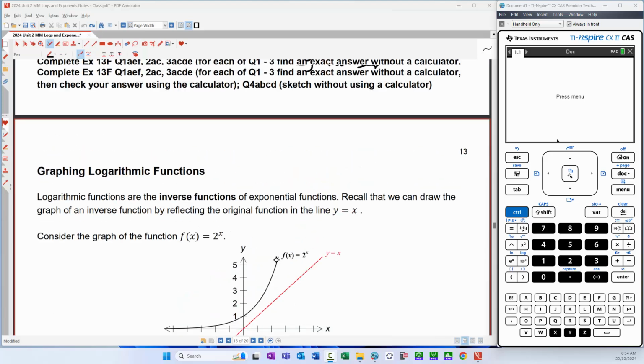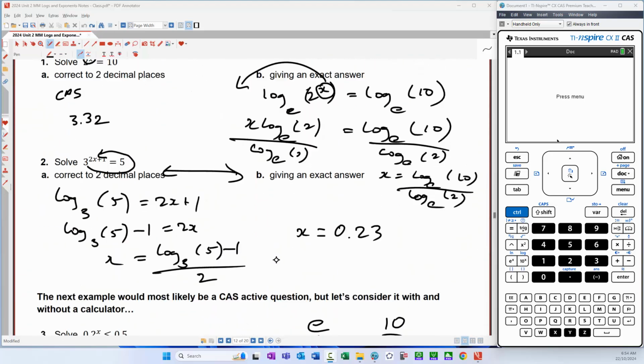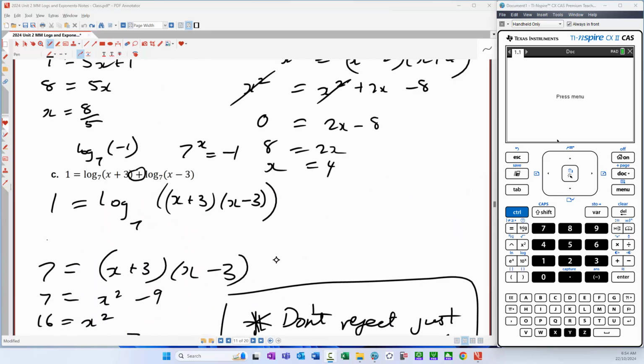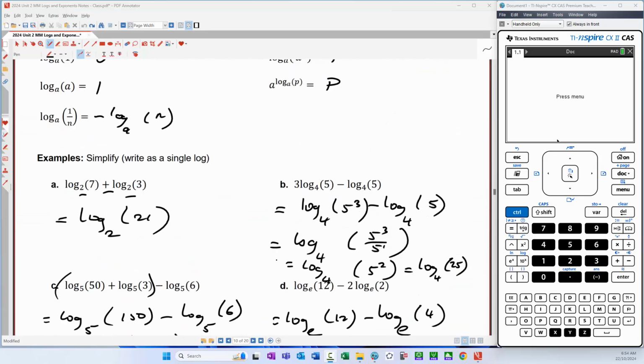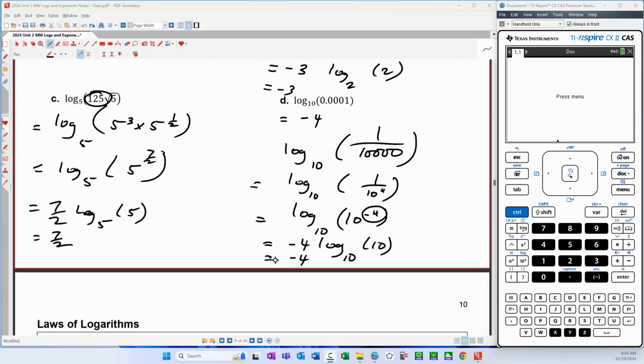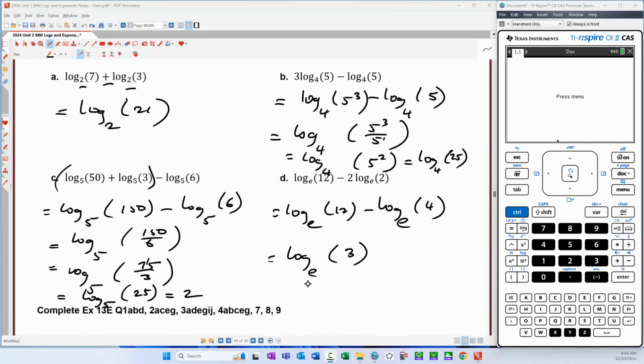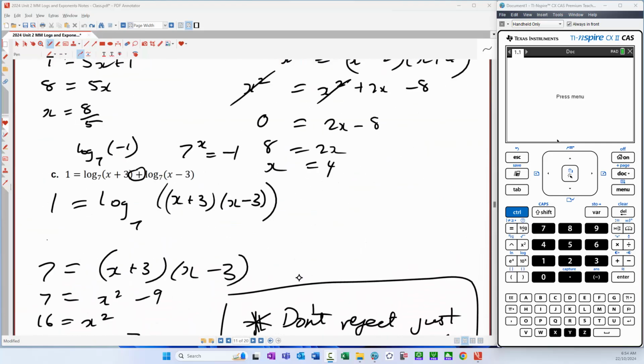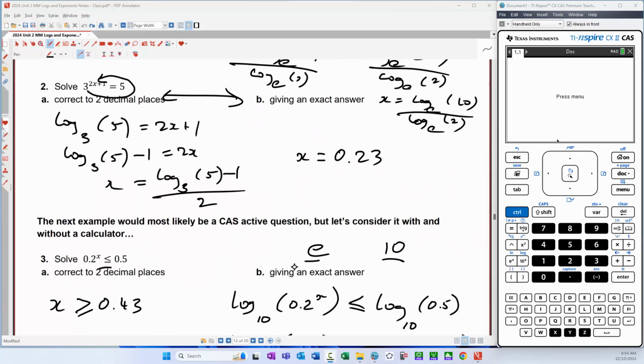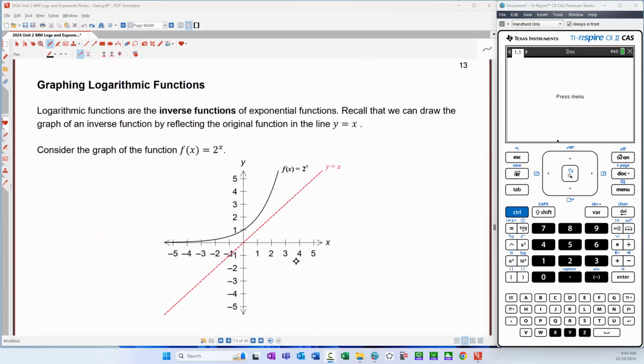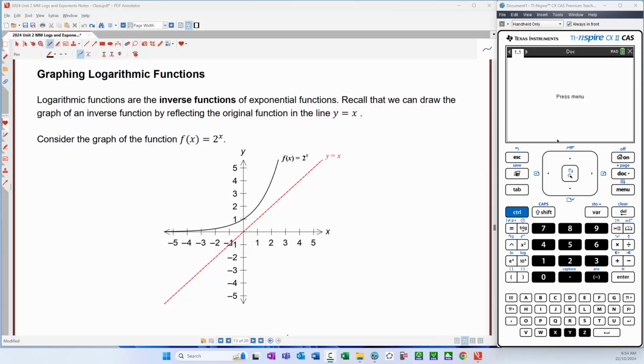In the last couple of lessons, we've had a bit of a mess around with logarithms. So we've manipulated them, solved them, combined them, etc. So today what we'll do is start to graph them. I think it's important to note that we kind of do already know what the graph of the logarithm looks like. Remember the video we watched with Hannah Fry explained Weber's law. So we know that the graph is going to look like that.